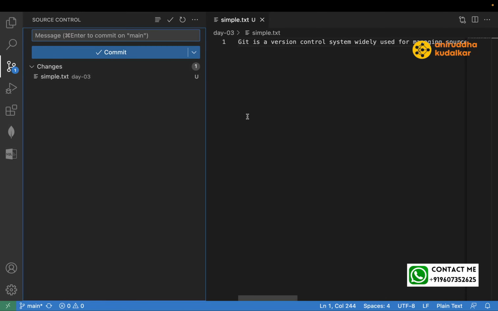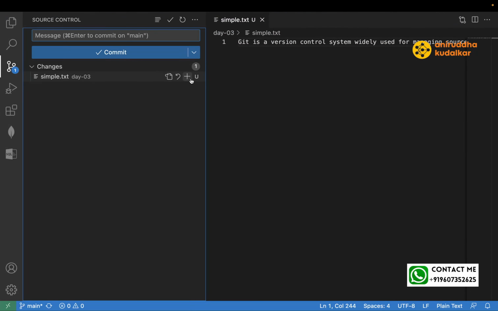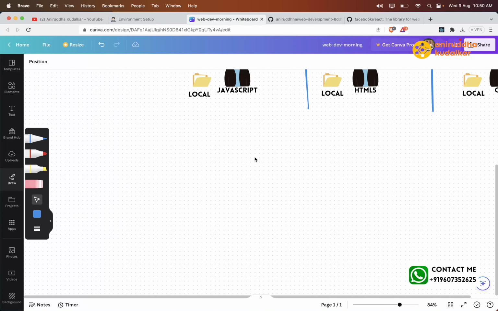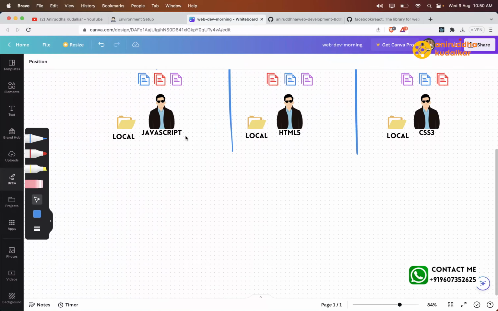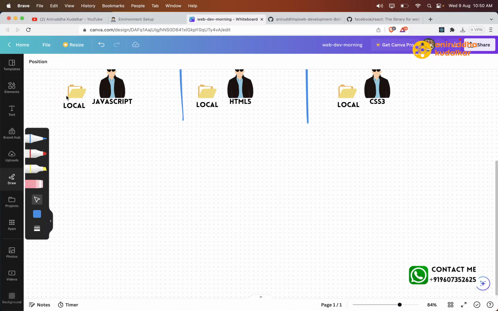Before performing this option, we need to study one more thing about Git. So this is the local repository. I will copy this local repository.